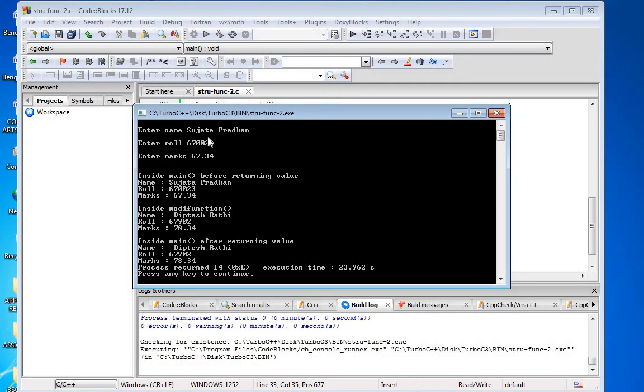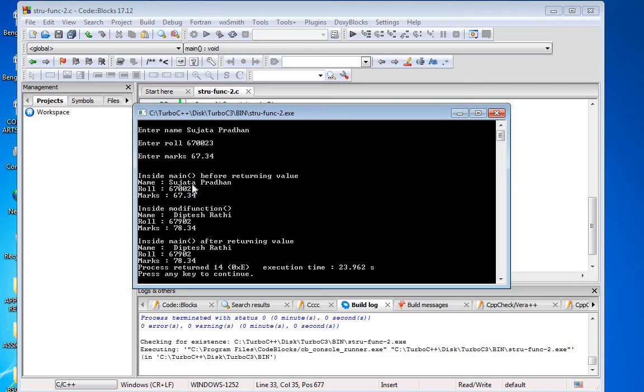Now you see I have entered these values in the main method. Before calling the modifunction method inside main, we get the same values I entered, it is displaying those values.